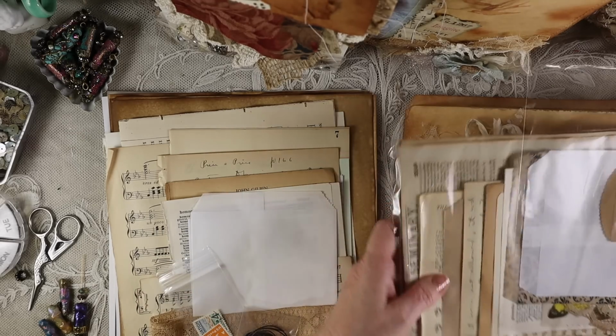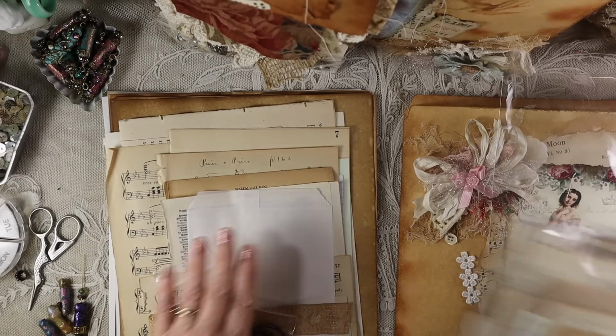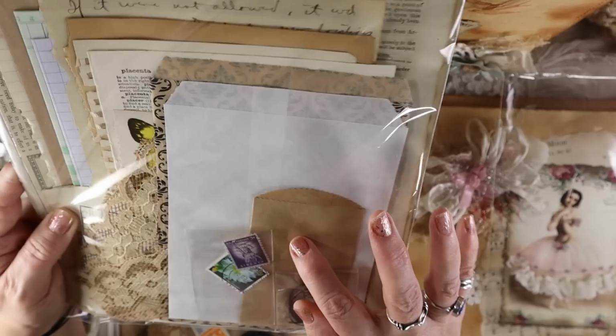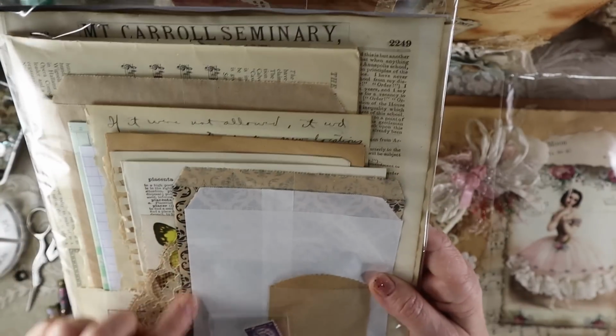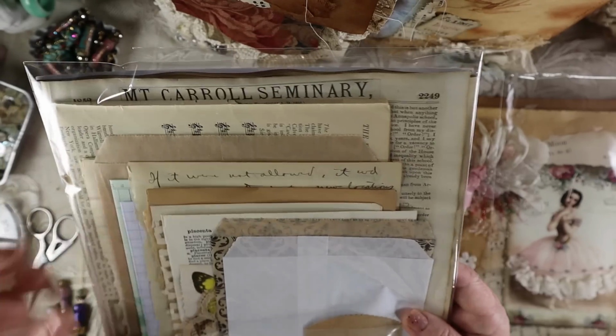And then on top of that, there are also 4 types of glassine and paper envelopes. This one, I didn't put the rest of them in there, but you can see those will also be a mixture. So there might be a small glassine envelope, a printed one like this black and craft paper one, and then another craft envelope.